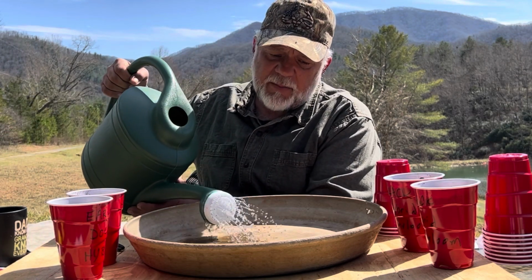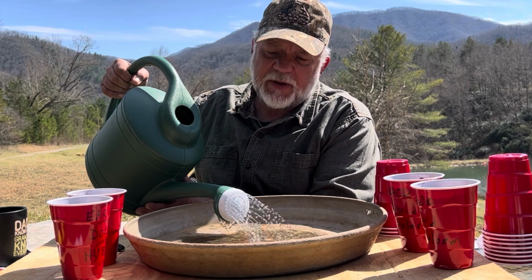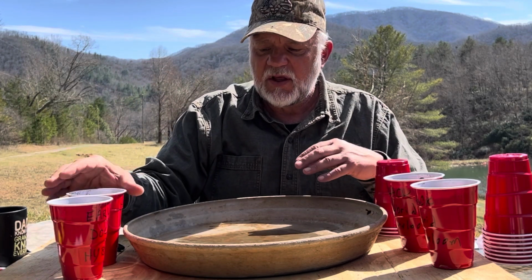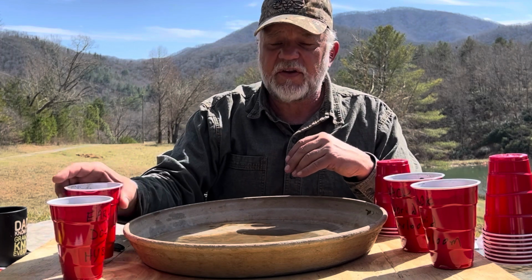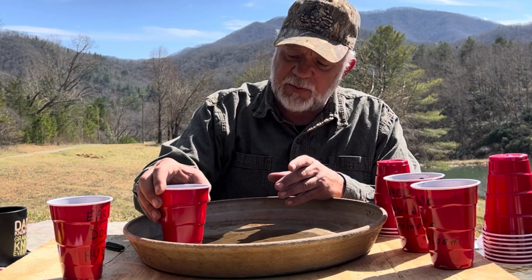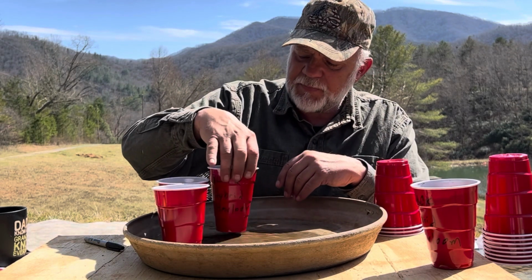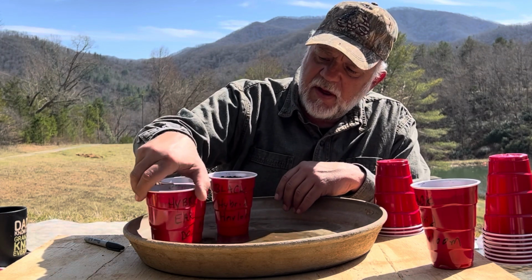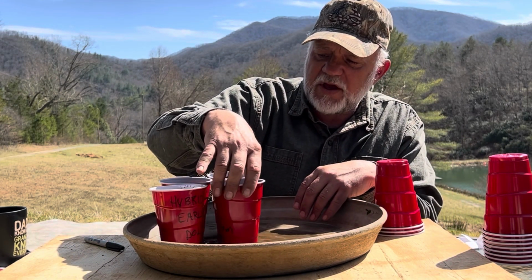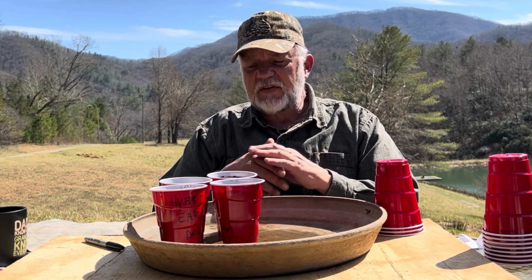We're going to put water in the bottom of it. And this is what we call bottom watering. This is the best way to do tomato plants, is to bottom water them. That way you're not pouring the water down on top of these seeds, but it's coming up from the bottom. This compost is organic and it's already moist, has a little moisture in it already. But I'm going to place these in here, in those holes that I created in the bottom of these solo cups, and the water is going to wick up through that compost, and it's going to be the perfect moisture content for these seeds to germinate and to grow.